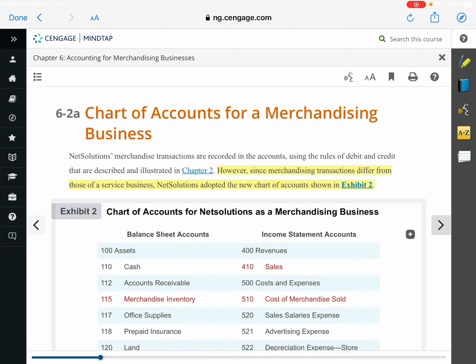Well, this won't get any bigger. Oh, here we go. Owner's equity is 300s. Income is 400s. Expenses are 500s. And then miscellaneous accounts that are not very prevalent are the 600s and 700s. So that's just a general rule of thumb. Obviously, if you open up a business, you can do it any way you want to. But that's pretty standard across the board for companies.